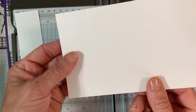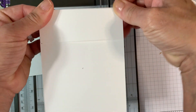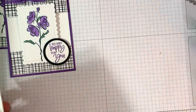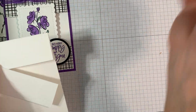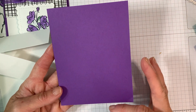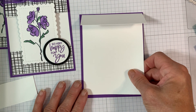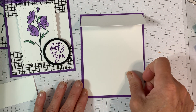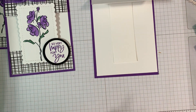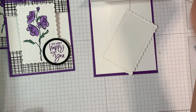I've already scored it, so I'm done cutting and done scoring. I'm just going to fold over this little flap. My white base is done. The other piece you need is just a card base — it's four and a quarter by five and a half. Then you're going to have this piece layered on top, and I'll show you how to assemble the card in a second. I've already die cut my scallop pieces — there's my little scallop.